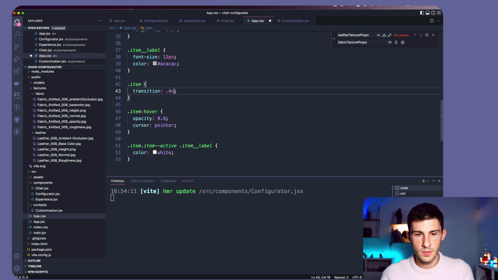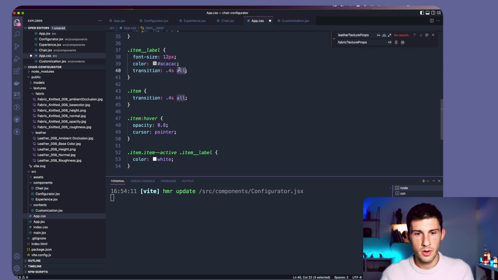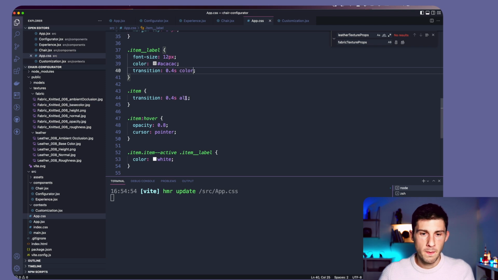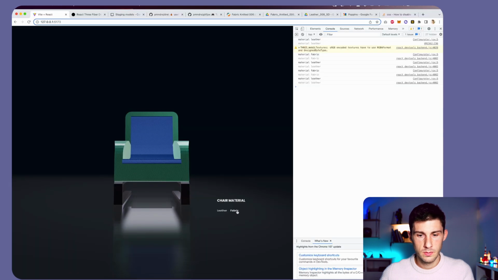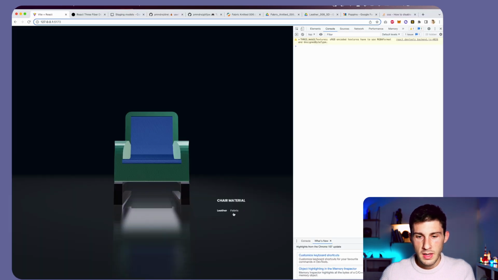Transition all, and here we'll do the same for the color. Here we could define opacity. And now you can change easily the values.